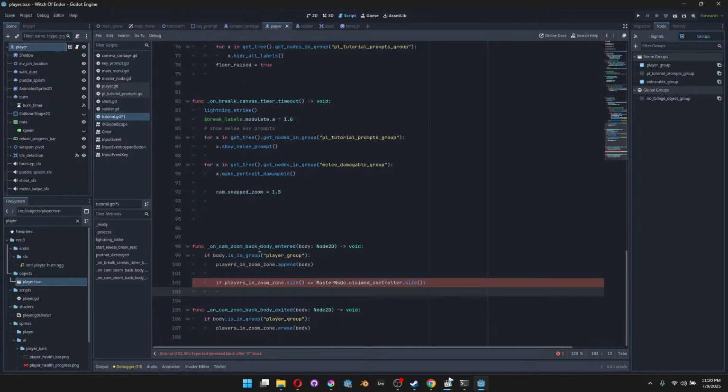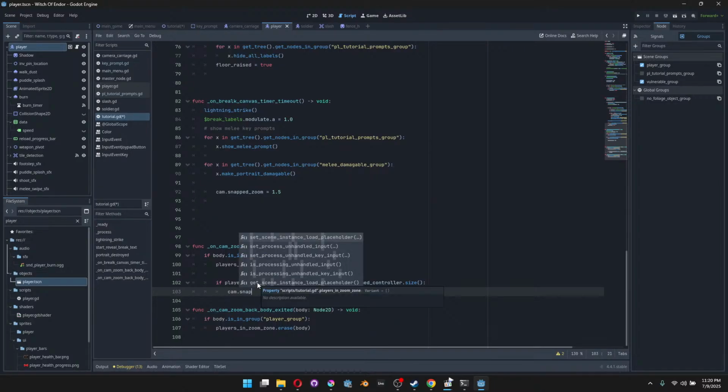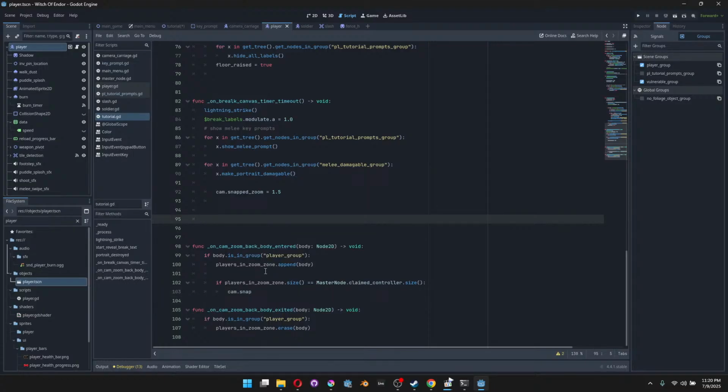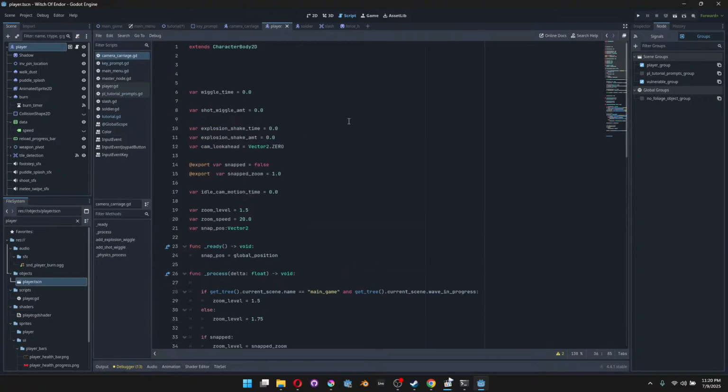Okay, in that case, we're gonna talk to the cam. Set the... Oh, this is where we can snap. We can snap the camera. Man, I need to be able to see the properties of the camera. Camera carriage.